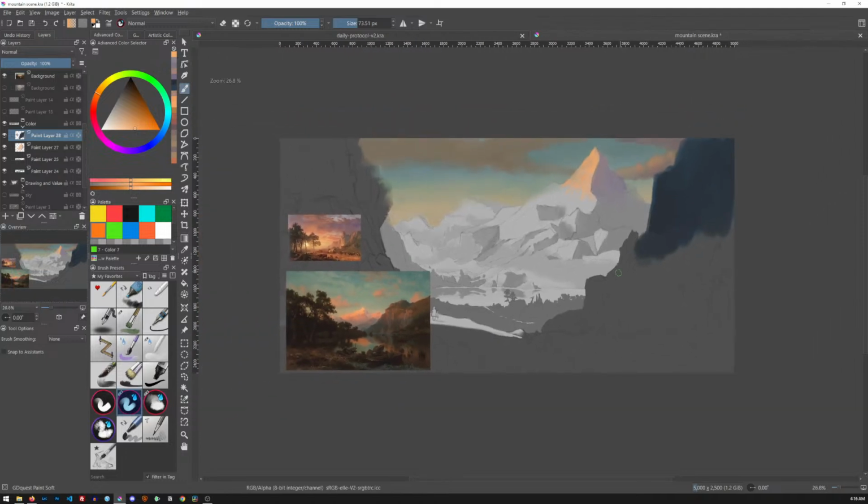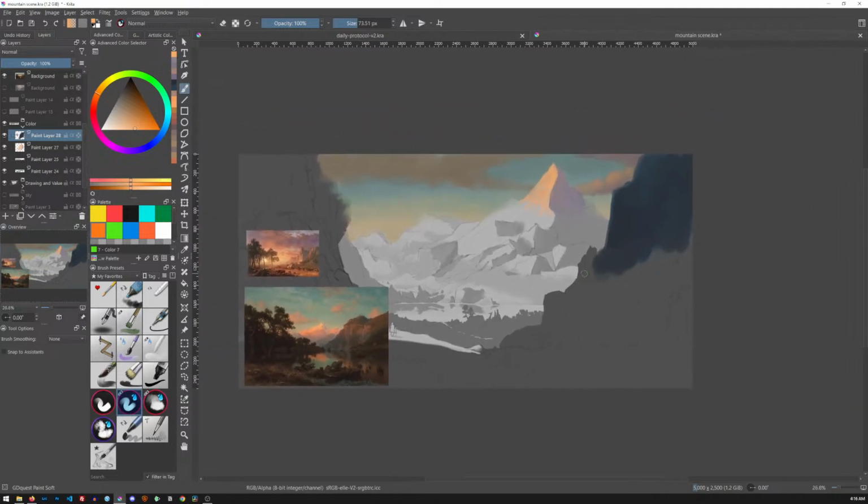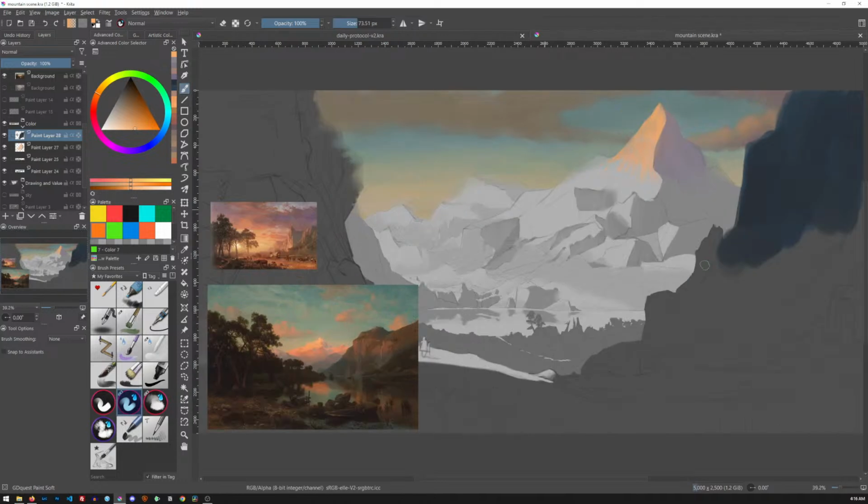Okay. Oh man. I'm glad I'm working this up in a digital format because when I'm working with oil paint, I don't want to be in this mode right now where I'm really struggling to figure out color and value and everything. So trying to answer all these questions within digital media is so much better.